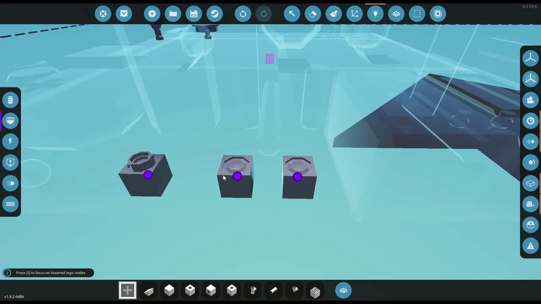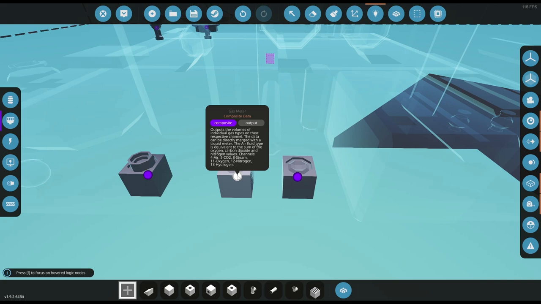Now, here is the biggest change. I cheered for it on my stream, because this is something me and a bunch of other people have been looking forward to. The gas and liquid meters now have composites. And what those composites do, not only will they tell you the values in there.